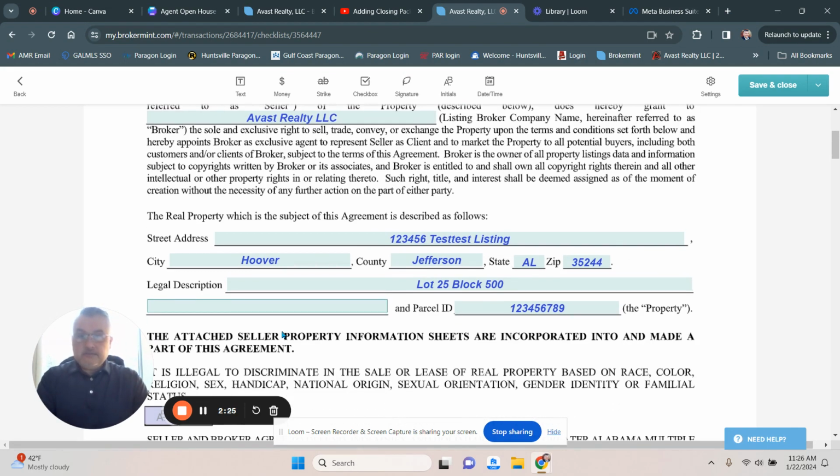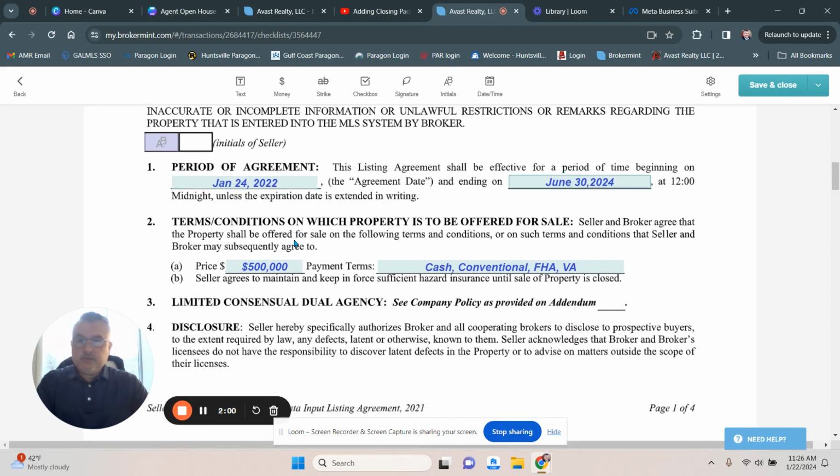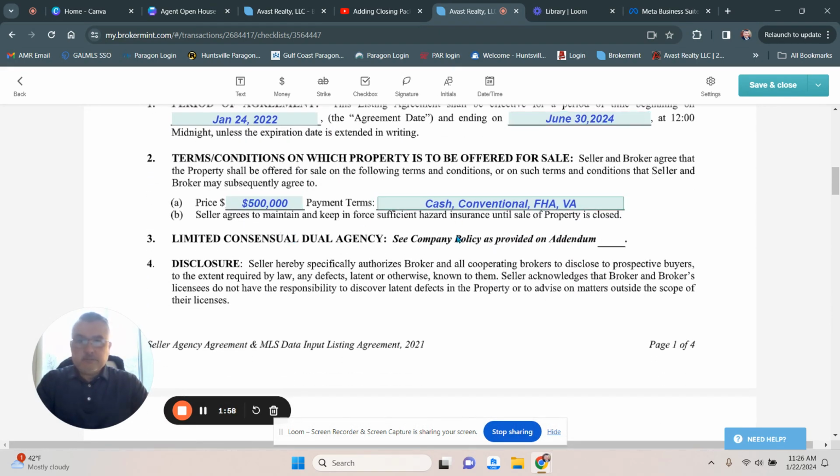If it runs over for whatever reason and you need the additional space, you can make your adjustments. Same thing with the parcel ID. I went back in and told the system that when you, as the agent, enter the parcel ID information, it will auto populate for you. Same as earlier, since we only have one signer, it took out the other box for the other seller, so we just have the one. Go through and fill in all your information, your price, and your payment term.